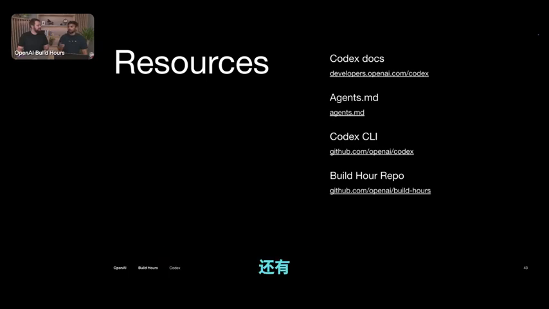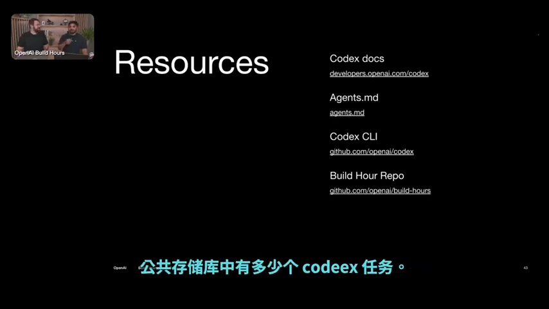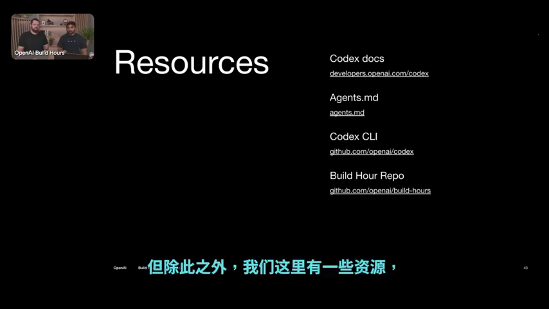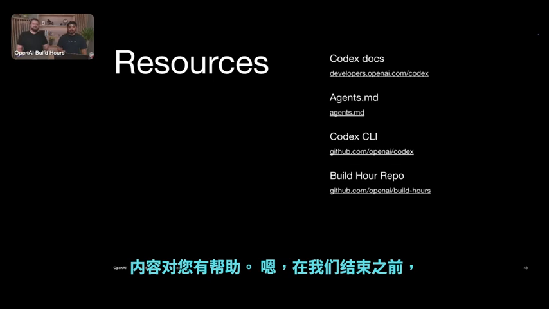There are also open source tools like PRArena.ai where you can see how many Codex tasks exist on public repos. It's a cool way to explore that. Otherwise, we have some resources here that you can use to get started. Hopefully this content was helpful.